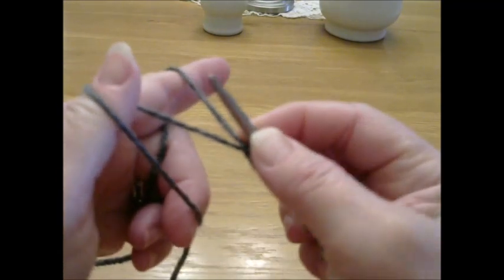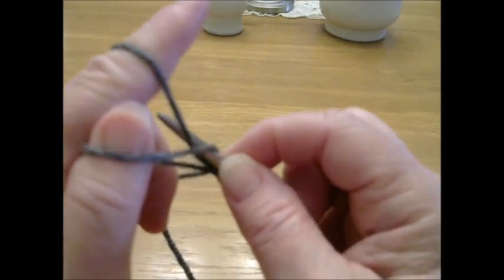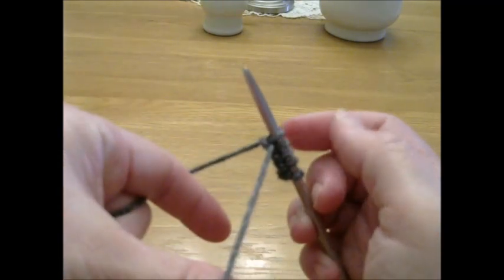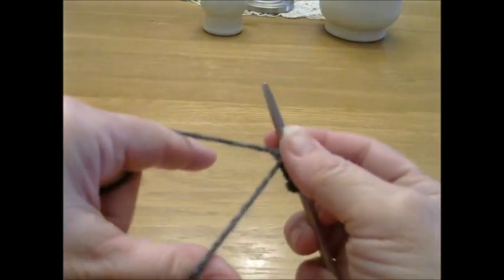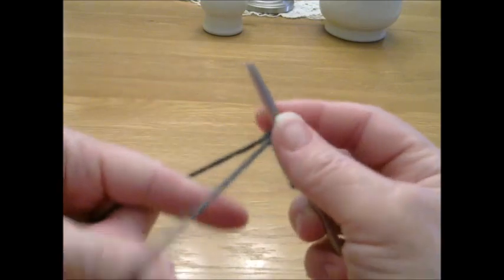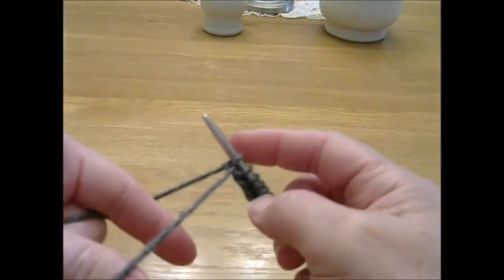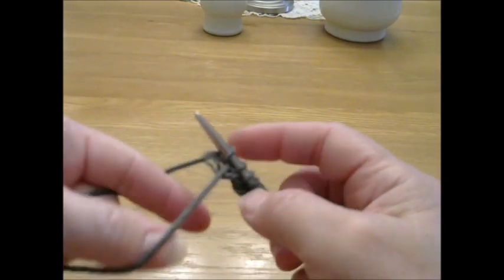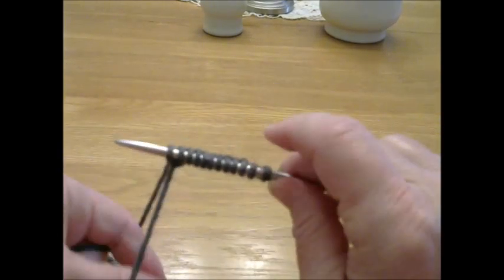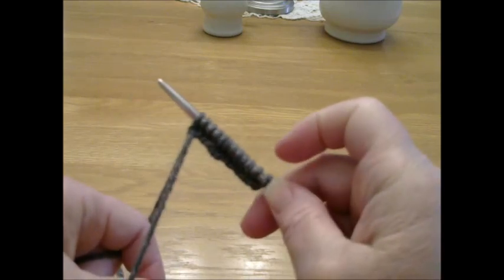We'll do a few more. V, throw your thumb up, grab under the loop, grab under your index finger, and pull. There's five. So I'll do a few more, a little faster. As you can see, this is a much quicker cast on, and this is called the long tail cast on. Okay, you are going to continue. If you choose this cast on, you're also going to continue this until you get 50 stitches on your needle.